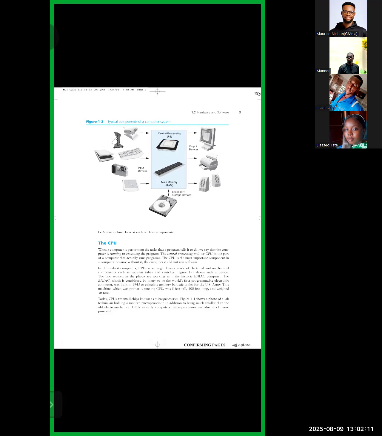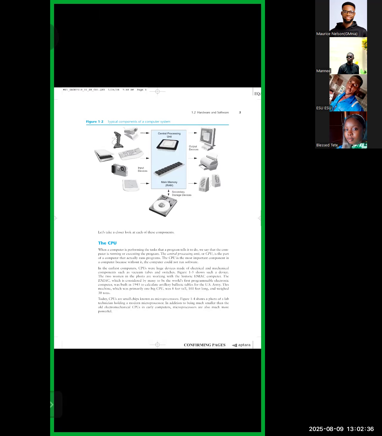They must come together so as to function properly. The hardware is nothing without the software, and the software is useless without the hardware. These are things that you should take note of.